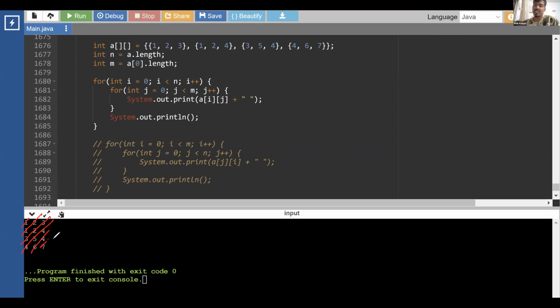Now you would be given questions like so. This is for a non-square matrix, right? So there can be diagonals for a square matrix. Let's say this is a square matrix, 1 2 3 4 5 6 7 8 9. Here this is one diagonal which we call the left diagonal. This is the other diagonal which we call the right diagonal. These two are the left and right diagonals of any square matrix.